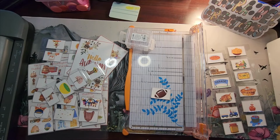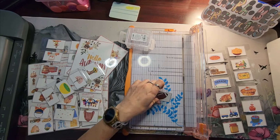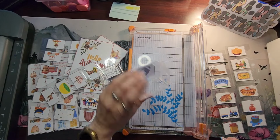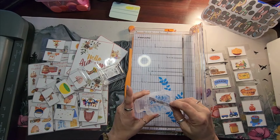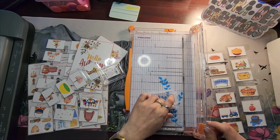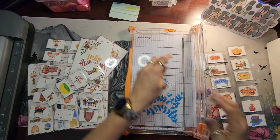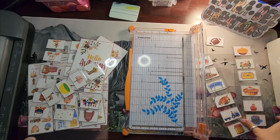There's more than one way to skin a cat. Alright, and then it fits. Yay! I'm so excited. I don't want to turn that way, but so cool. And then I just pick it right out. Okay, alright. Yeah, buddy.